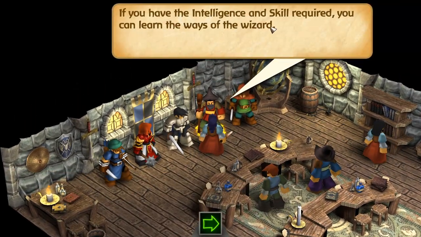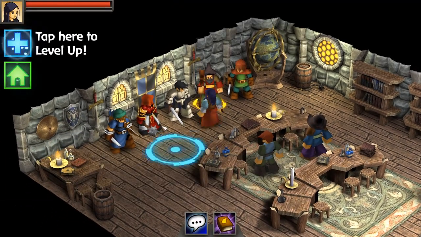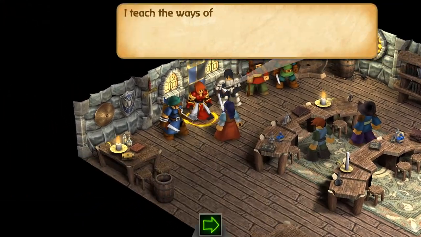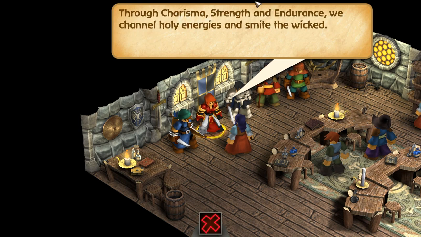See, for wizards, all wizard skills are intelligence and skill based. So if you're going to be a wizard, those are the only 2 stats you have to care about. Talk to a paladin here. For a paladin, they need, I've never played as a paladin, charisma, strength, and endurance. So you'll be leveling charisma, strength, and endurance if you play as a paladin.